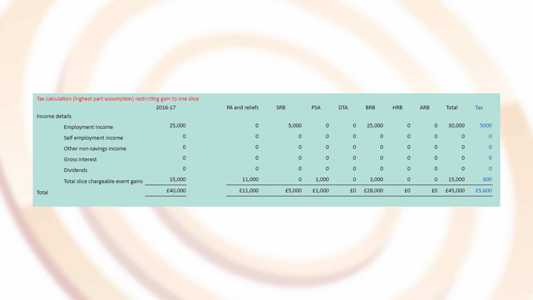But if we then look at the top slicing calculation, we are told to work out tax on the basis that the gain is limited to one slice, just 15,000 here, a tenth of the 150. And if you were to add that to the 25,000, you're down at 40,000, and you would, in each year in which you had a total of 40,000, be entitled to the full personal allowance. And I maintain that that's the way that the legislation is intended and drafted to operate, but the revenue simply haven't updated their calculator to do that.